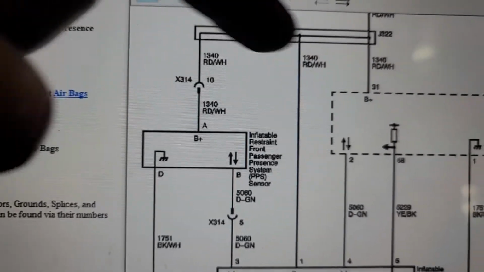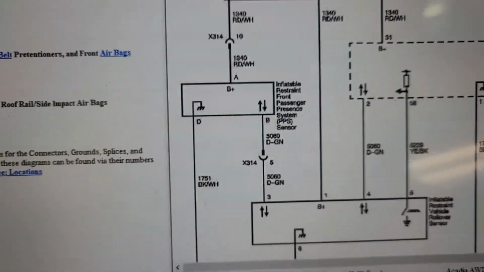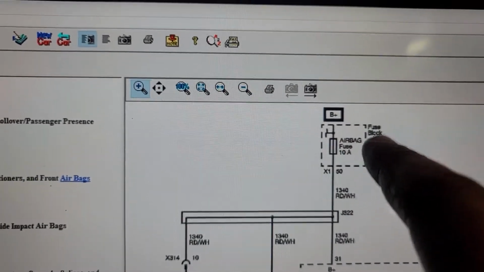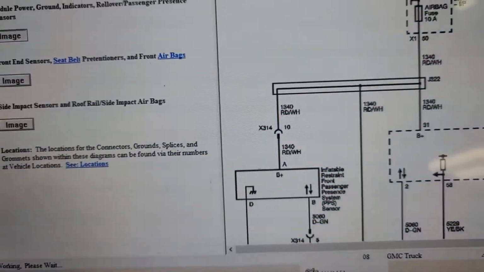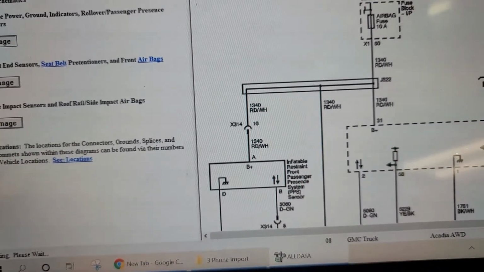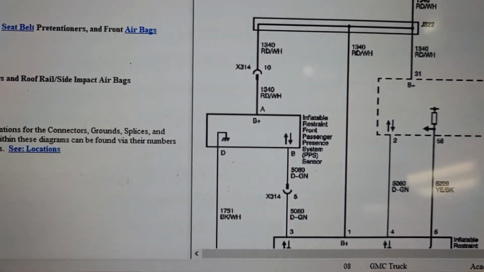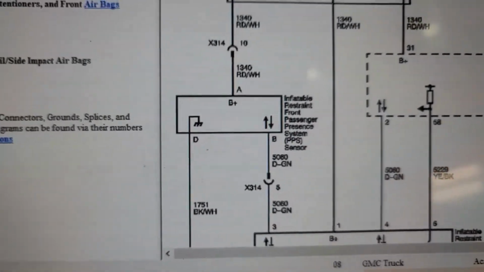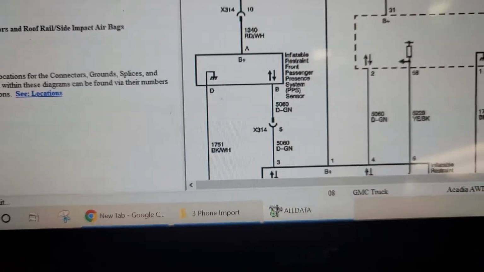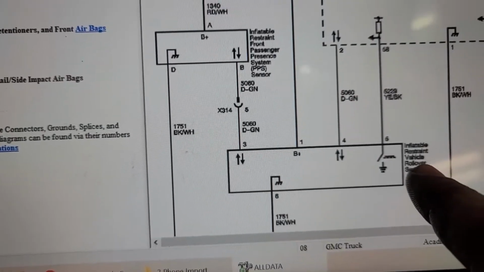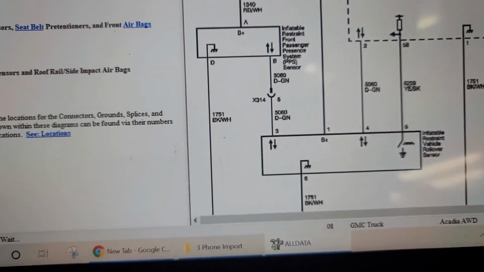Ground, power coming from this 10 amp airbag sys fuse underneath the glove box right here, and a communication line between that sensor and the inflatable restraint vehicle rollover sensor.